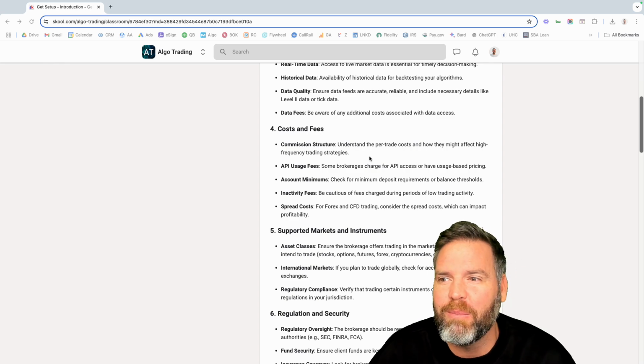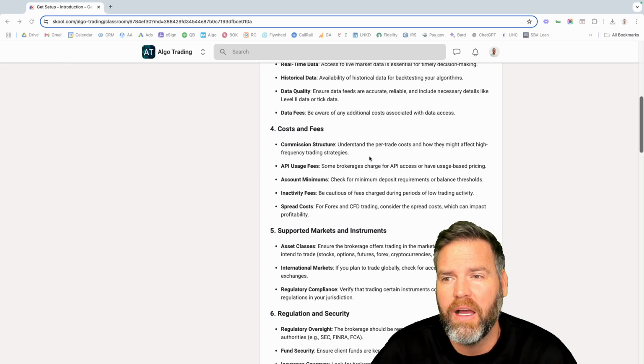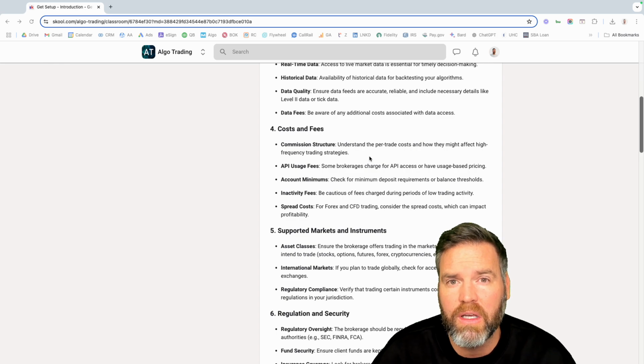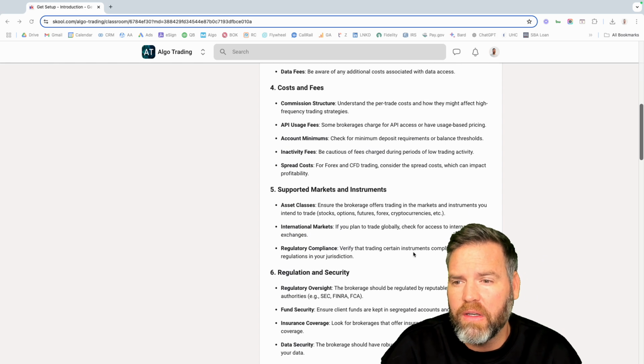I don't know how I feel about pay for order flow platforms. Robinhood is a pay for order flow platform. That's why it's free. Probably isn't going to make much of a difference at all for most traders that are holding trades long. Sending those orders on to a third-party market maker, I don't think is going to be a big deal. So there are some really free solutions out there if you're okay with having all your orders sent to a market maker first.